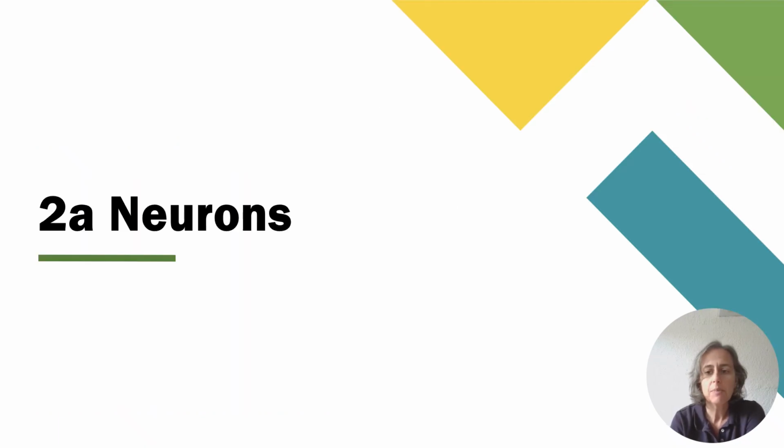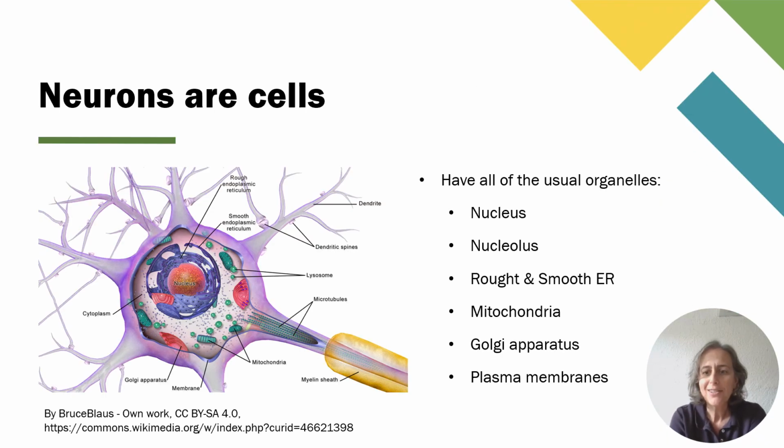Okay, so now we're going to focus specifically in on neurons. Neurons are cells. So like any other cells, they are going to have all of the organelles that we're usually going to find. So quick review here. The nucleus is the site of our DNA, which is what makes up our genes, that has the instructions for all of our cells for how to be parts of us. And then inside the nucleus is the nucleolus, which is that denser area. That's the part of the nucleus that produces RNA. RNA serves lots of different functions inside of the cell.